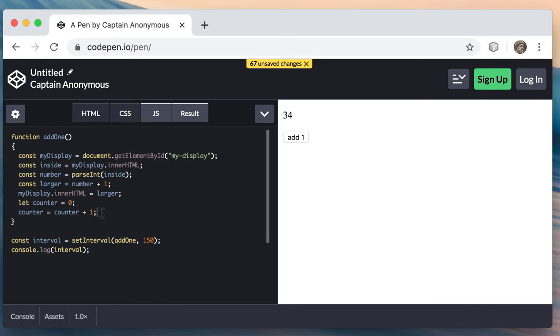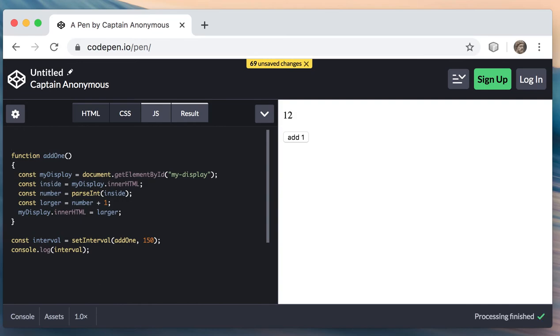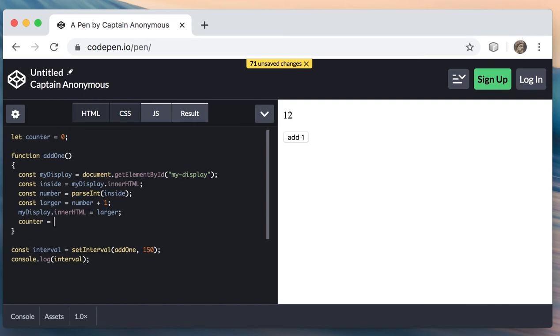Actually, sorry, I'll have to put this in global code. I just did exactly what I told you wouldn't work. So let counter equals 0, and then in here we're going to increase counter every time this function is called. Counter equals counter plus 1.